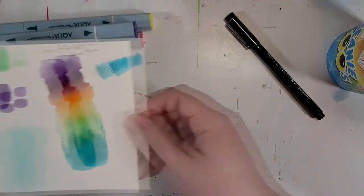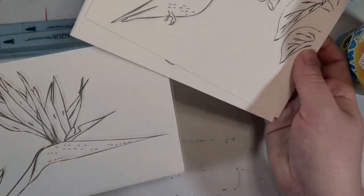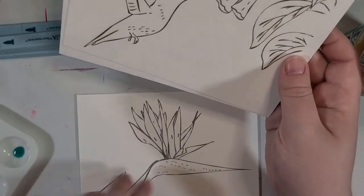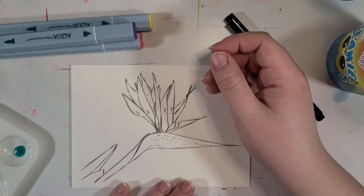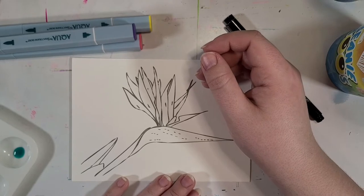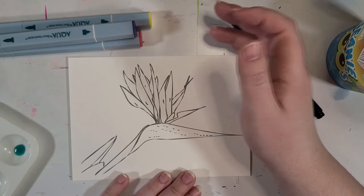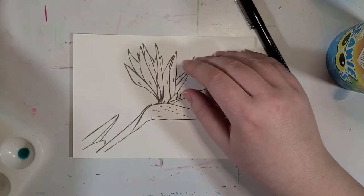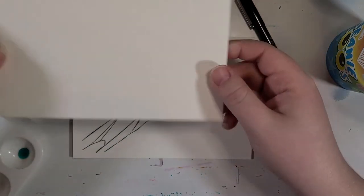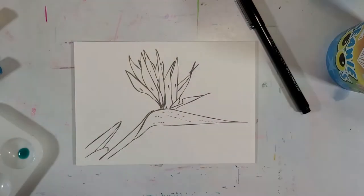Okay, let me just very carefully move this to the side. All right, which of these three should I do? They all look like they'd be fun. You know what? I think I'm gonna do this one because it looks like it might be a succulent of some kind, I want to say. I actually do not know what kind of plant that is, so I feel no pressure to color it a certain way. I'm just gonna do what I want. And then, with one of these remaining two blank sheets, I'm gonna do something of my own. So, let's just get to it.